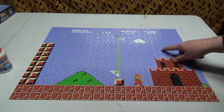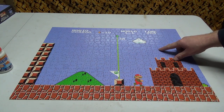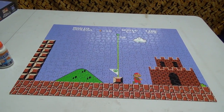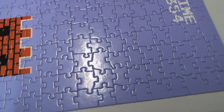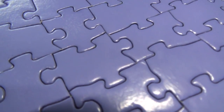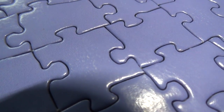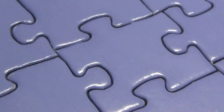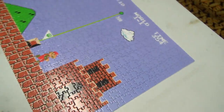There's a couple little pieces here that I don't know if it's supposed to be part of the picture or if it's just the way it was printed. Let's get you in a little closer and you can see the difference. I think it's maybe the way it was printed. Here's one, the white on it there. It's kind of hard to see, but the one next to it is fairly clean, but I think that's just the way it was printed. So I'm gonna glue it. I don't care. I'm done.